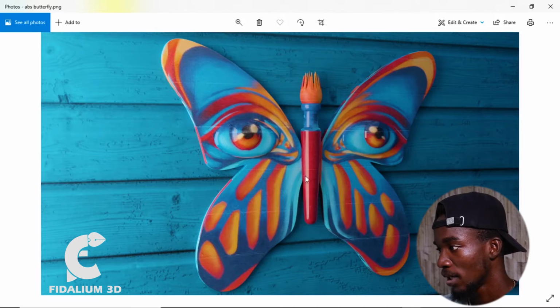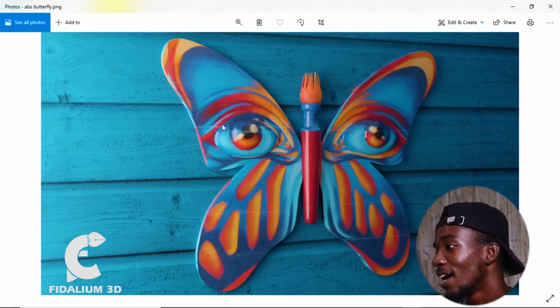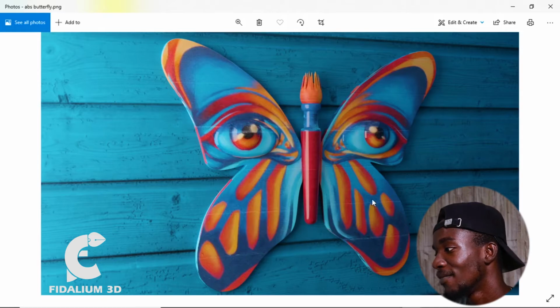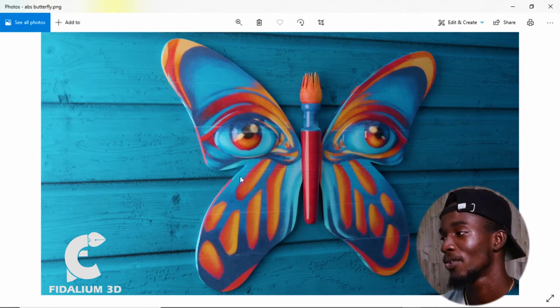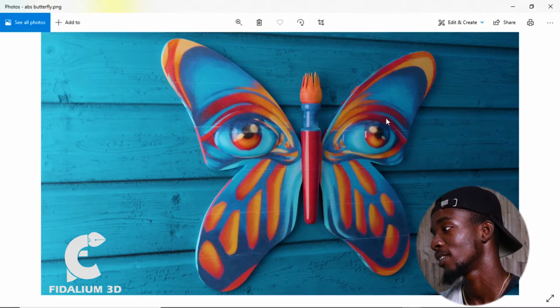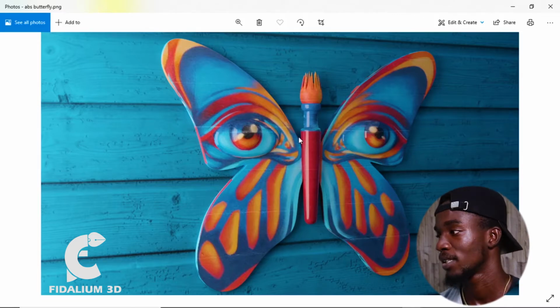I modeled the wings. They look wooden because they have these lines in them, and these lines are a result of the fact that I just pasted the image that I saw on Instagram and placed it over there. So that's how come I have it looking like this. If there's any way I can improve this, just let me know in the comment section.